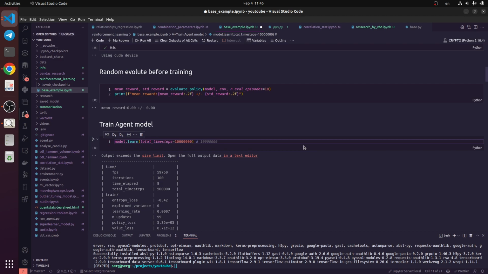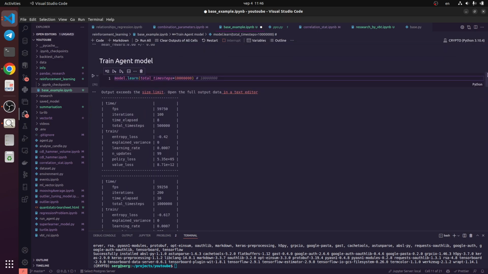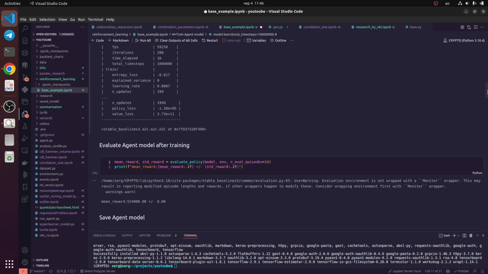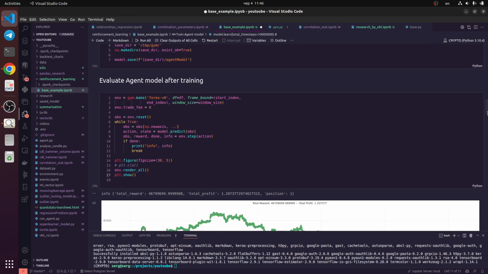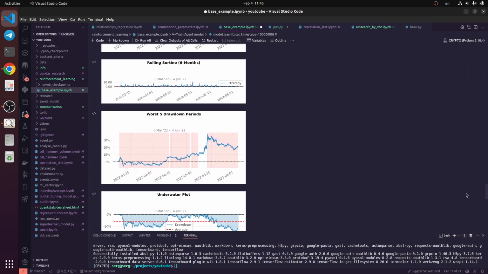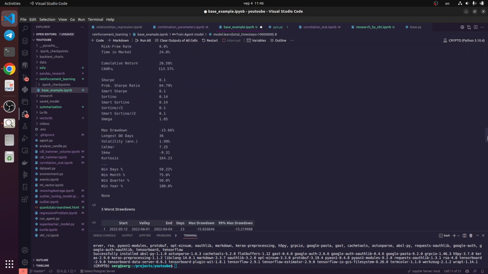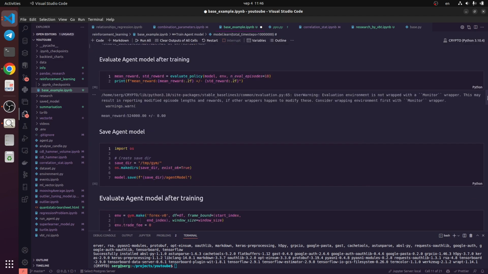Sometimes if you wait a very long time, we could also achieve some overfitting, and we should find some balance between training and overfitting. Okay guys, you could use it, and also you could save this model, and if you have any question you could write me about this algorithm.